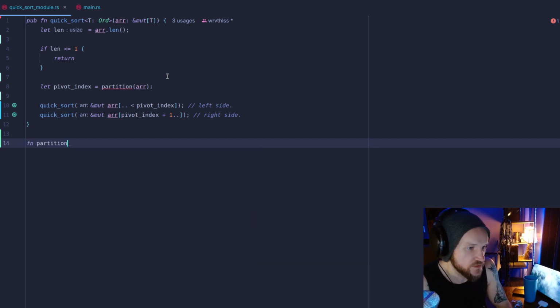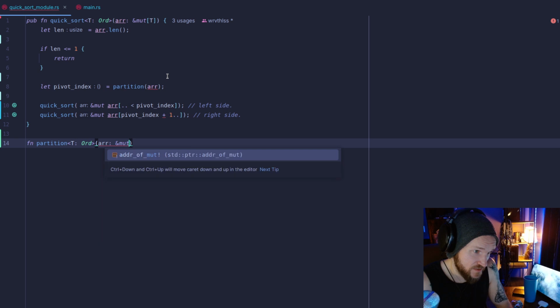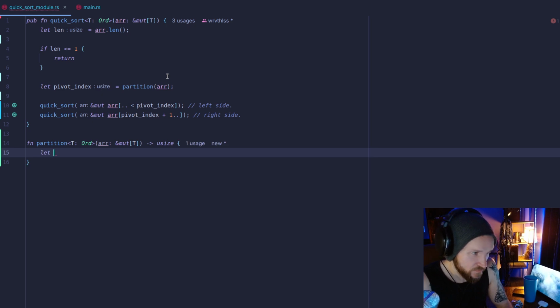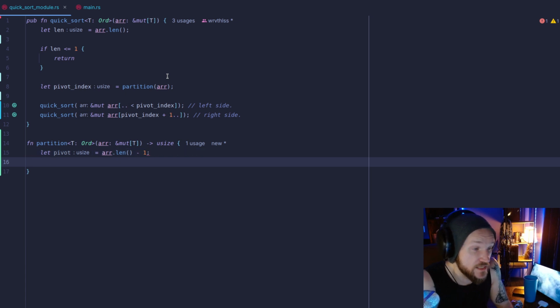Let's do partition. It's going to have the same method signature, which is nice, but it returns an address, so usize. Now let's do the pivot. In our case, we're just going to use the last element in the array, like we talked about, for ease.